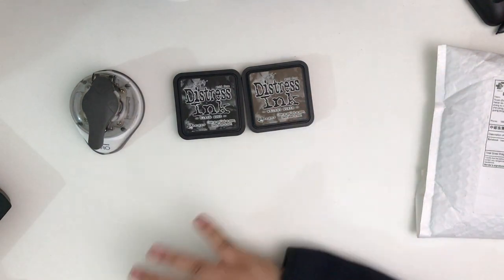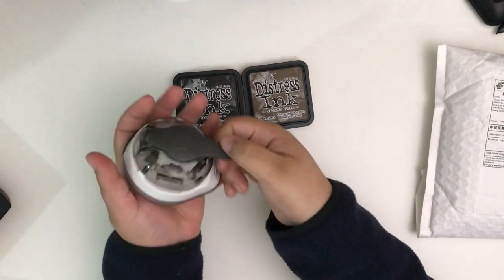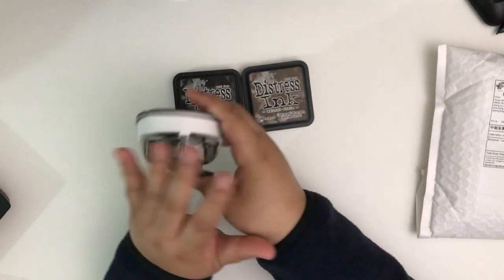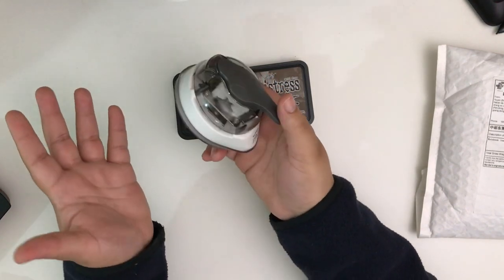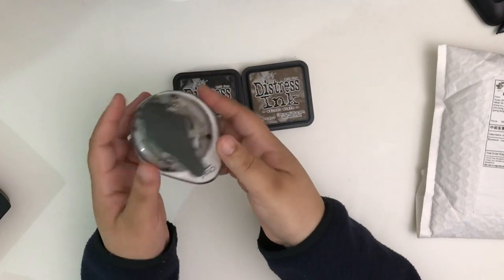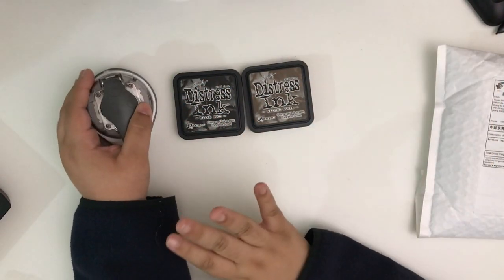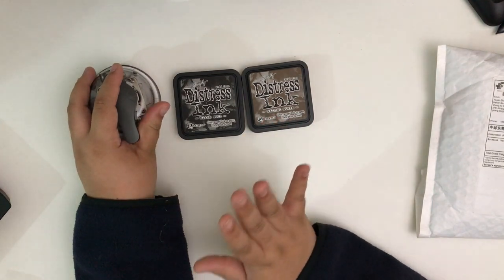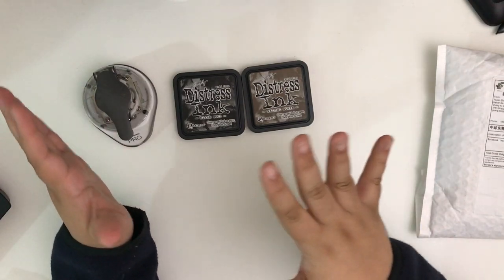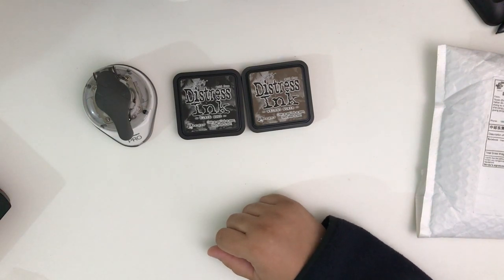So yeah. And then this right here cost me $10.79. So it's really good. It has super good reviews on Amazon compared to any others that I looked up information on or saw on Amazon. I believe this is the only one that had really good reviews, and it has more than 700 reviews, because some of them don't have a lot of reviews and they don't have good reviews. That's what I'm trying to say. They don't have a lot of reviews, but the reviews that they got are not that good.